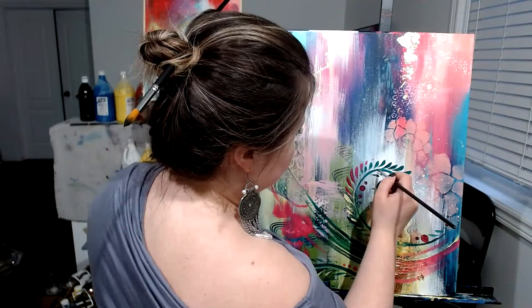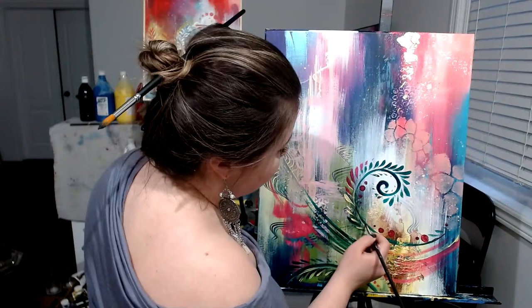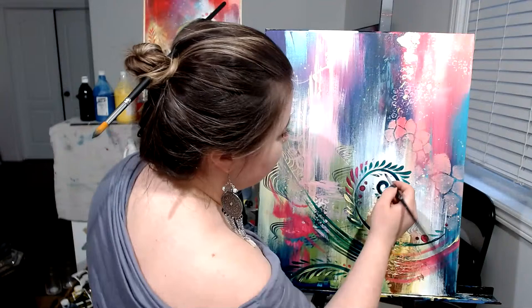I'll add another color there. So I kind of feel that one color is a bit too simple. I want to make it a little more complex, so we'll add another color here. Just like a highlight with this darker blue.